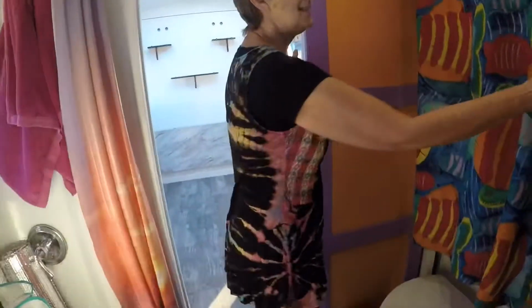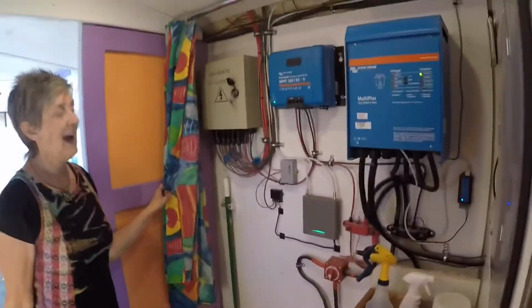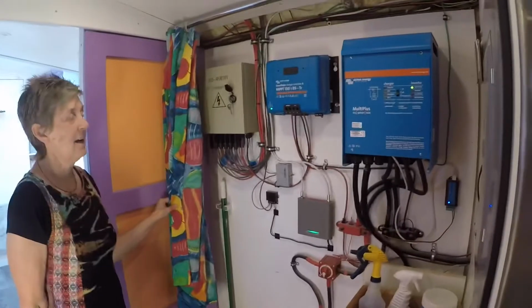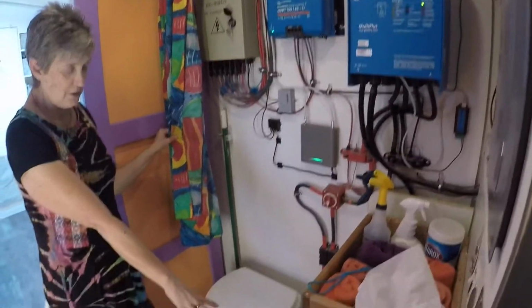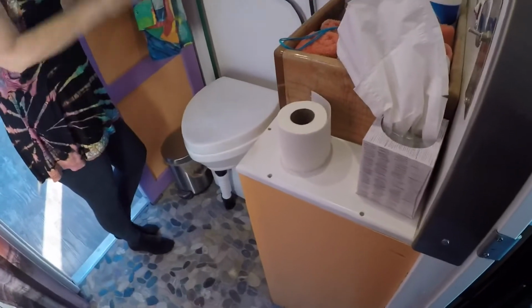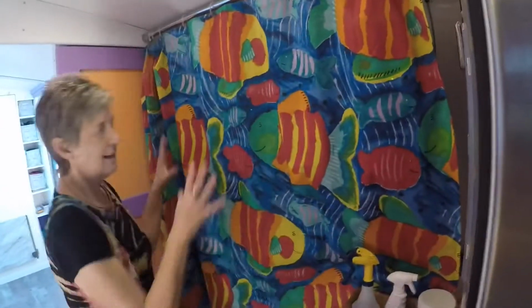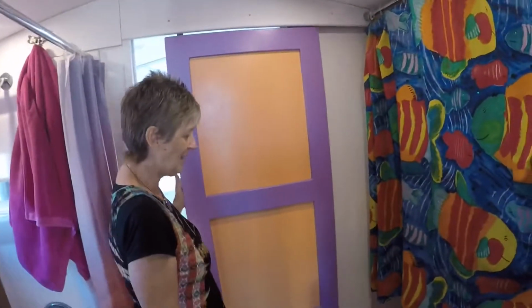And then this is the brain box for all of the solar system. Randy wanted access to this. He wanted to easily be able to get to it, and we wanted to make sure it had good ventilation and all of that. And then the batteries are down here, the battery bank, so we can get to those really easy. So my solution for covering this up was to cut a shower curtain up and make a curtain in front of it, so that way it's covered, but yet he can still get to it. And then we did put another sliding door, and there's a full-length mirror on the back side of it.